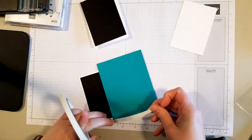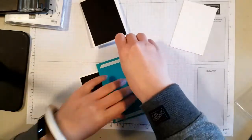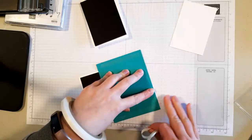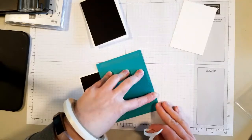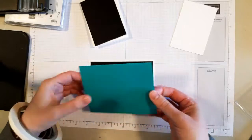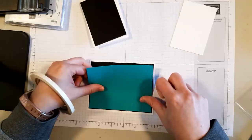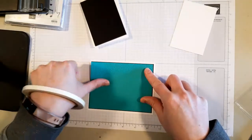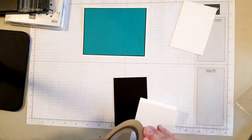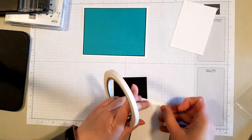Okay, so we're gonna take our embossed piece, and I went over too far, but that's okay. So we are going to line that up. There we go. Like that. Then I am going to put my little white flap in the center.